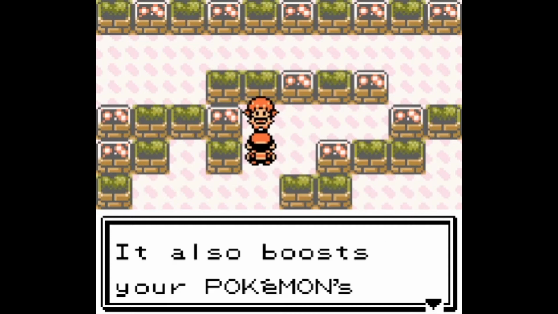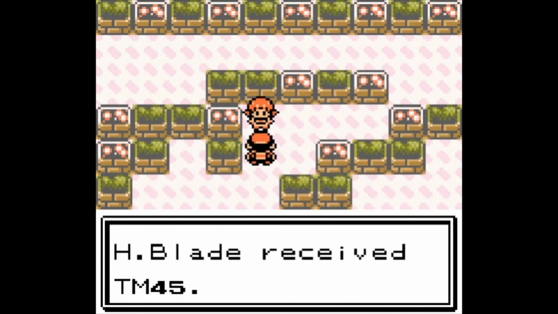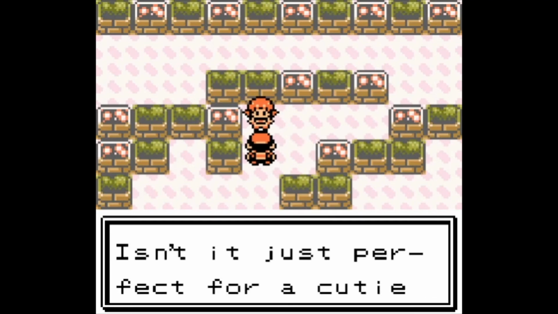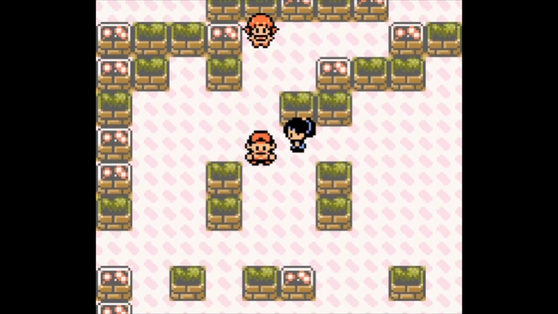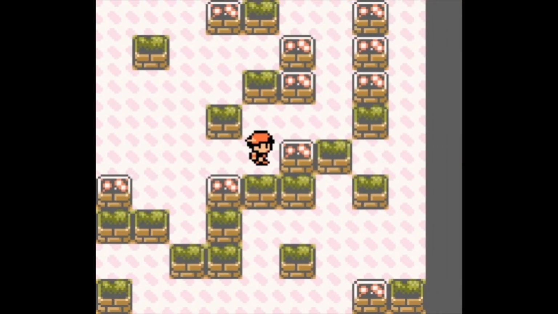Wait, when do you learn Strength? Oh, what'd you give me? Is that Rollout? Oh no, it's Attract, that's right. Oh yeah, because that's something else that she has for her. I want to say that Clefairy has Attract. I'm not sure about... No, Miltank has it.